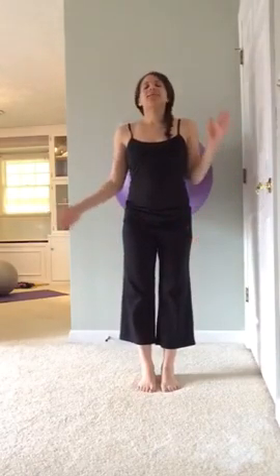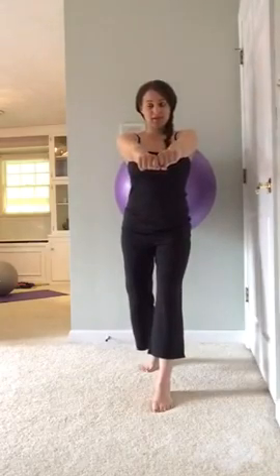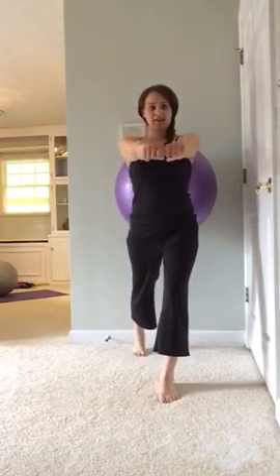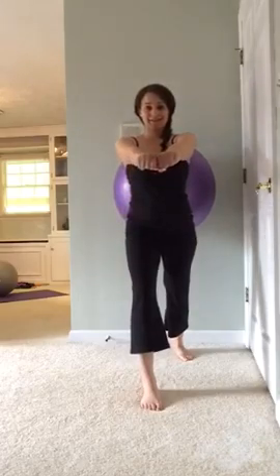It takes me a second to get into rhythm with this one because it's a little weird trying to make sure the ball's in the right place. You want to keep your back leg as straight as possible so you can get that stretch, and you also want to make sure you have your weight on the ball to take the pressure off your knees. I'm stretching this leg and my front leg's bent a little bit, then I go to the other leg and I'm still getting a stretch on my calf with no pressure on my knees.